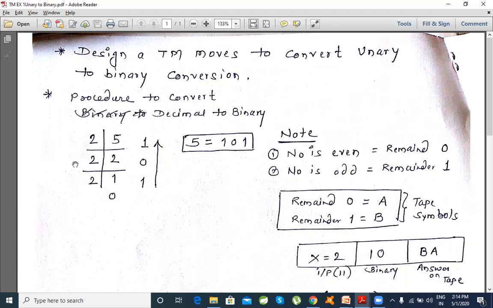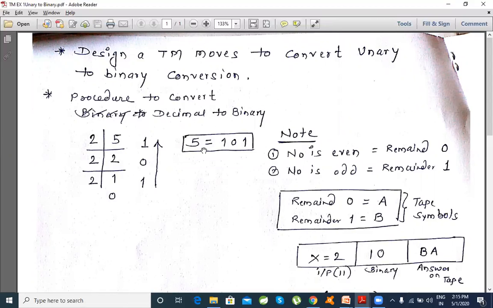Just to look at this example, the procedure to convert your decimal to binary sequentially. So 5, we take 2, the remainder is 1, so we'll write it. Then 2 divided by 2, we'll take the remainder 0. And 1 divided by 2, the remainder is 1 and the division is 0. And we read this in reverse order. That is important. We write this in reverse order. So this reversed is 101.